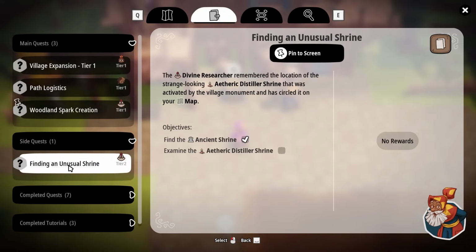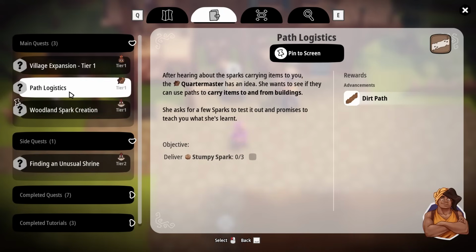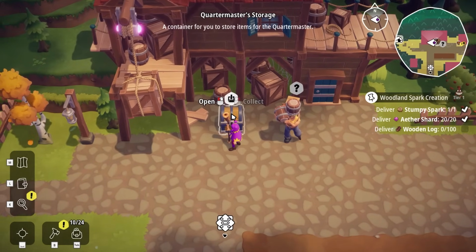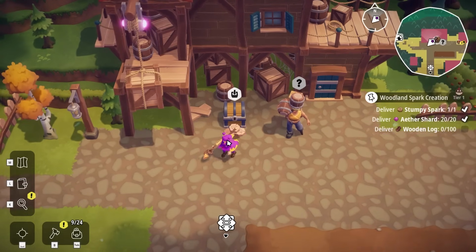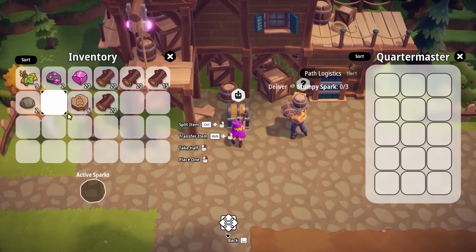So I need to find an unusual shrine still, the Aetheric Distiller. We know where that is because it's got a big circle around it. I need 100 logs. I need 3 stumpy sparks. Okay. And that was you, wasn't it? Where did they go? Did I just throw them on the ground? Yes, I did. Smart.